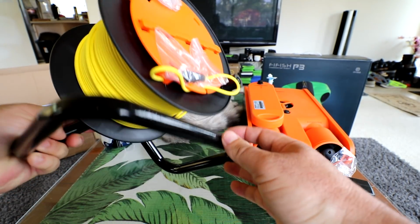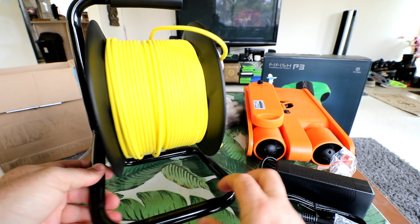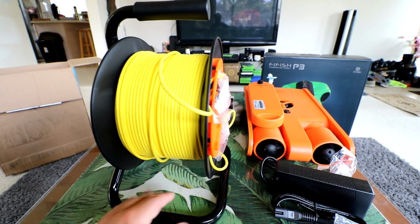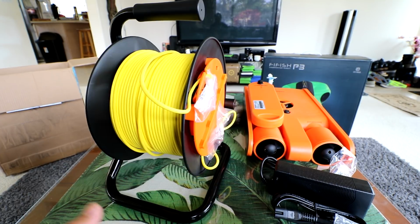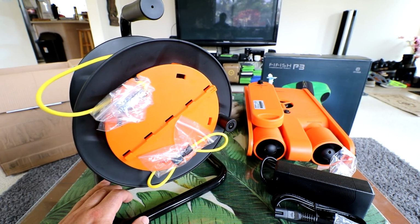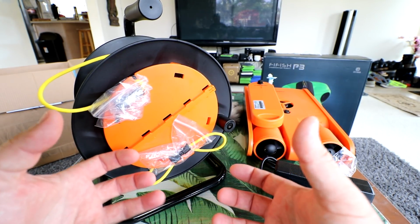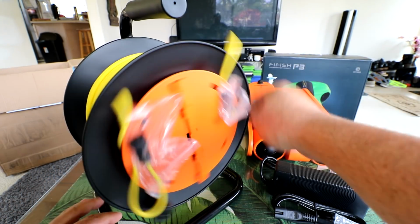The stand of the tether has this nice foot here, so you can have that on the shoreline with you or on your boat or wherever you are. So you don't have to worry about this thing really moving around. You could actually just put something on it or even put your foot on here while you're controlling the rover in the water. So something that is a step above some of the other drones that just come with a little handheld reel that you've got to manually put the tether around. So there it is. That's how it spins.